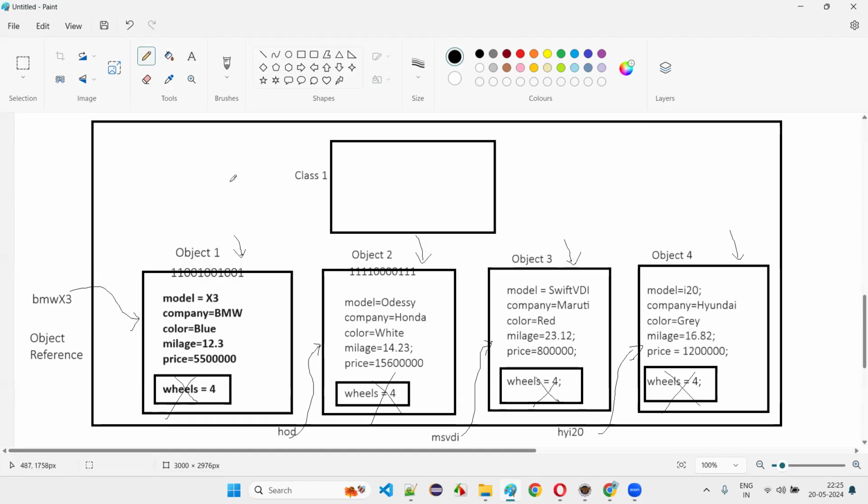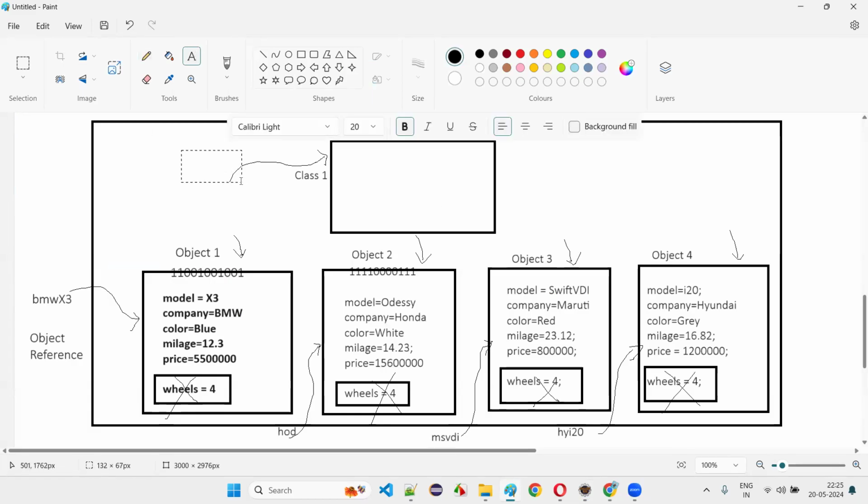So how to refer to this memory? We cannot use an object reference to refer to this class memory. Then what do we have to use for referring to this class memory? Tell me. Using what? Yes, class name is the correct answer. Selvi, you are right, using the class name. What is the name of the class here? Car is the name of the class.